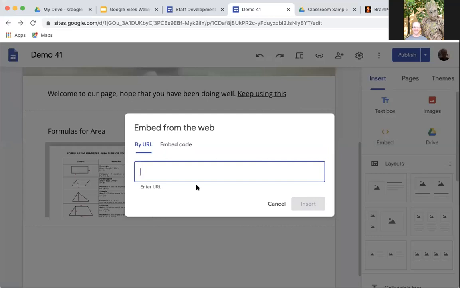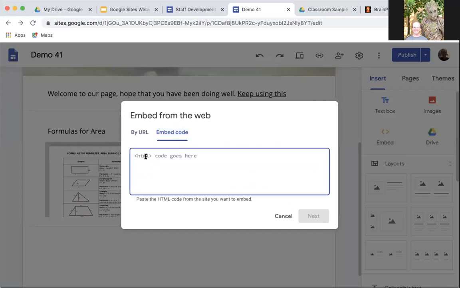Sometimes with some embed codes, I have to put a div tag there. So I have to actually write the word div first. Well, I think I have to put div in these carets. It has to look like that. If I do that, then I paste in the code. I'm sorry, I should do it with the embed code on.